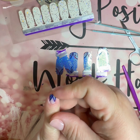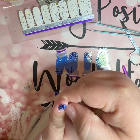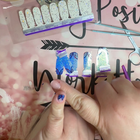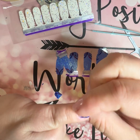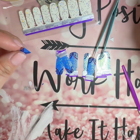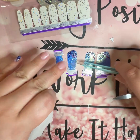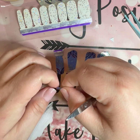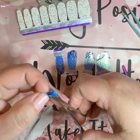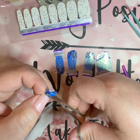I'm not gonna go that far. I'm just gonna do the overlay, and she had all of her overlays underneath the wings. I'm gonna put my overlay on top of it because I want it to seal in this part here that's open. But I think it looked great as an underlay too. It came out really cool the way she did hers. But like I said, I'm not gonna go quite that far because I don't want that many layers on my nail.